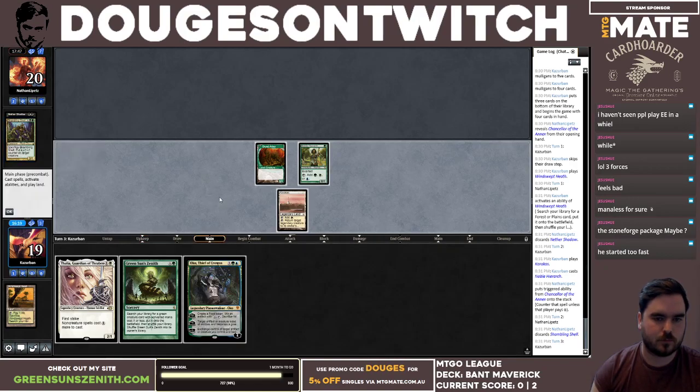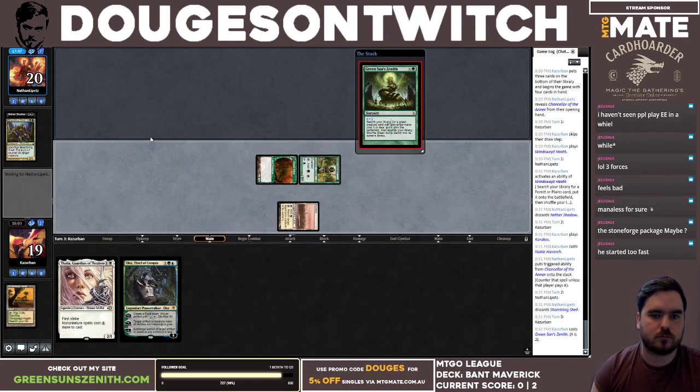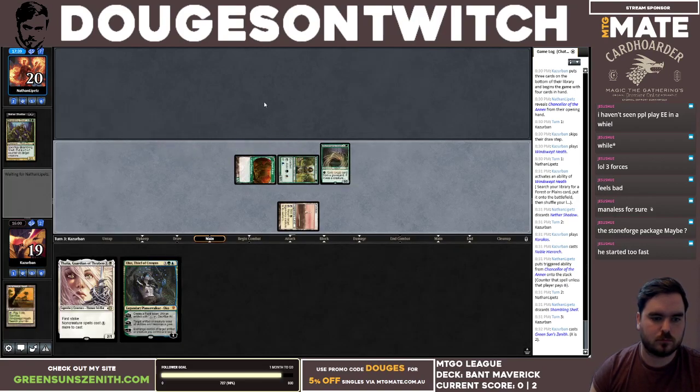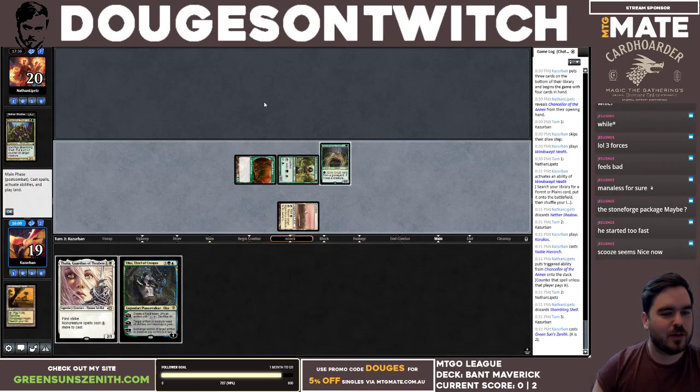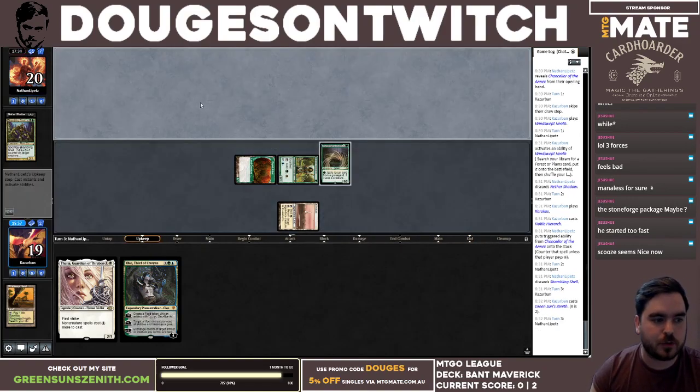Oko. I think here the best thing is just to Green Sun's. I could go and get Scavenging Ooze if I wish. Scooze actually seems like the best play here. Scooze does seem nice, but they don't have something here at the end step, like a Street Wraith. Okay, nothing, which is nice.